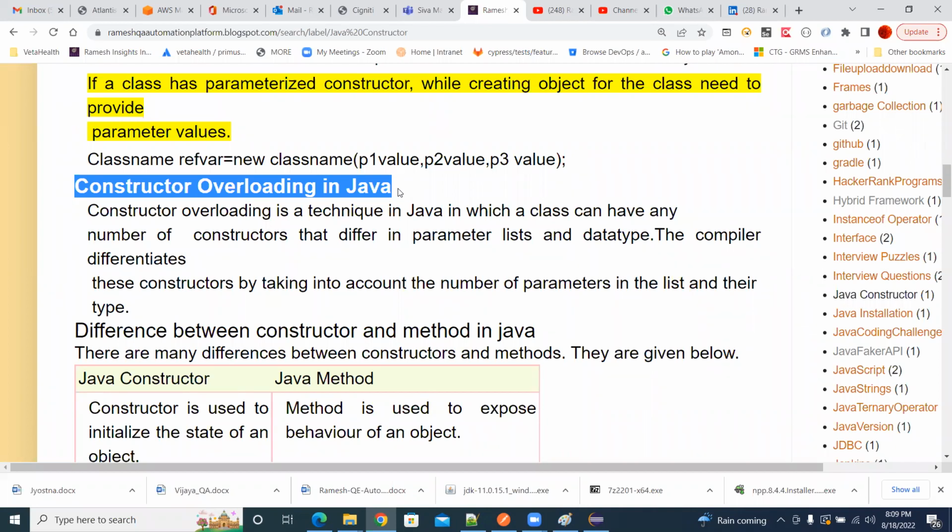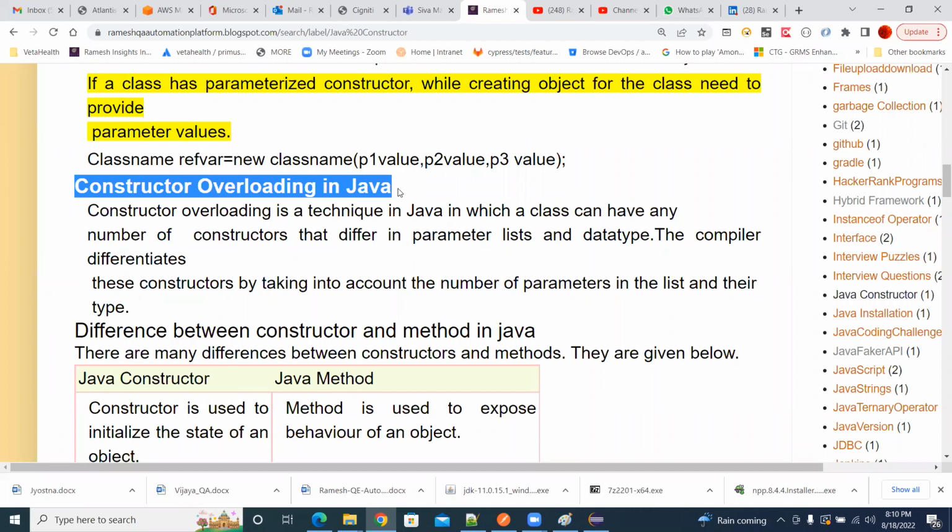constructor overloading. What does constructor overloading mean? It is a technique in which a class can have any number of constructors that differ in the parameter list and the data type of the parameters. So the compiler differentiates these constructors from one another by taking into account the number of parameters in the list and their data types.